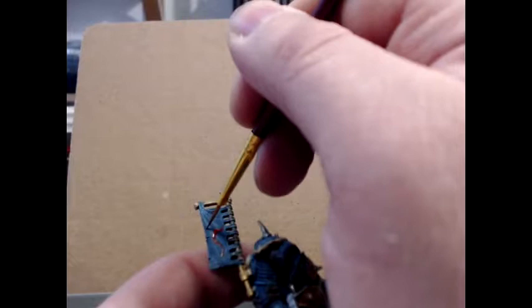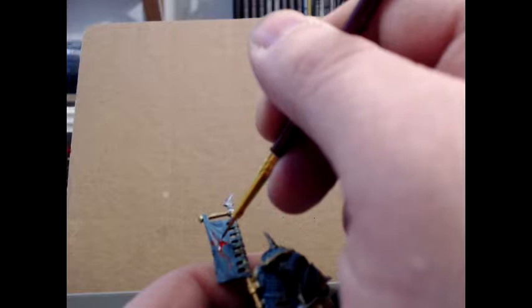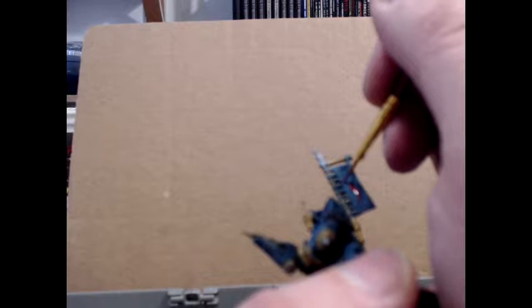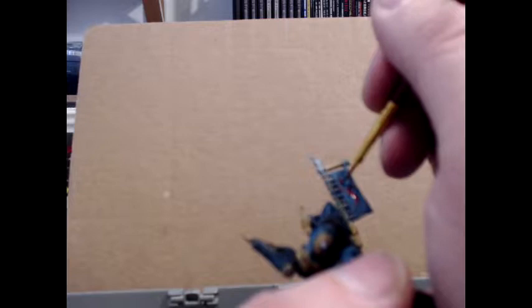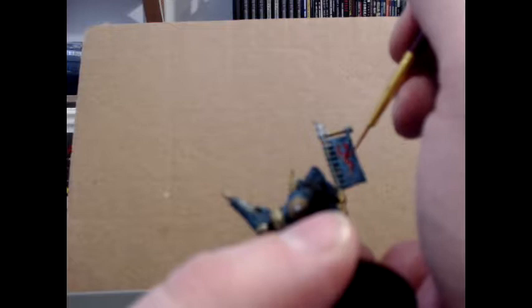And freehanding this stuff is not easy. It takes a lot of practice, and this is only the second time I've tried this with the Skorne faction symbol, so not too bad. This side didn't turn out quite as well, but keep at it till we get it right.